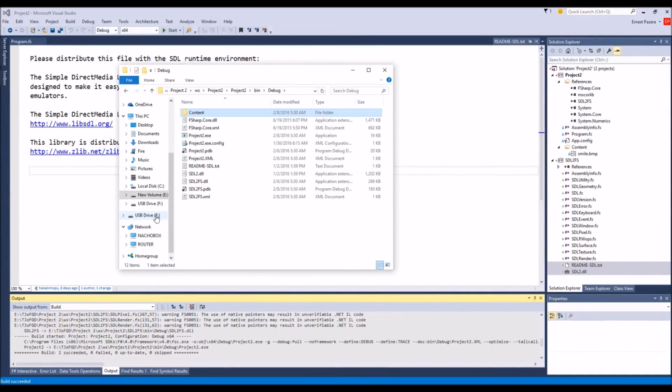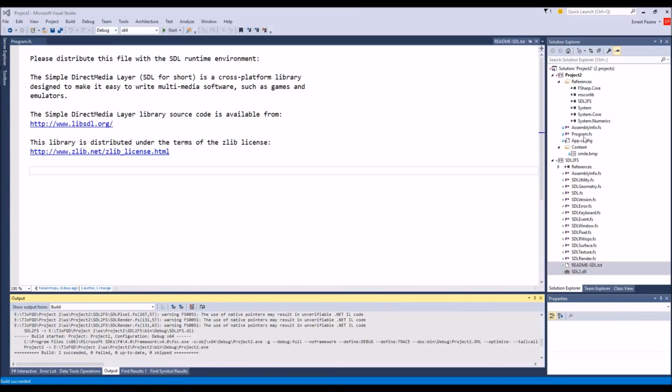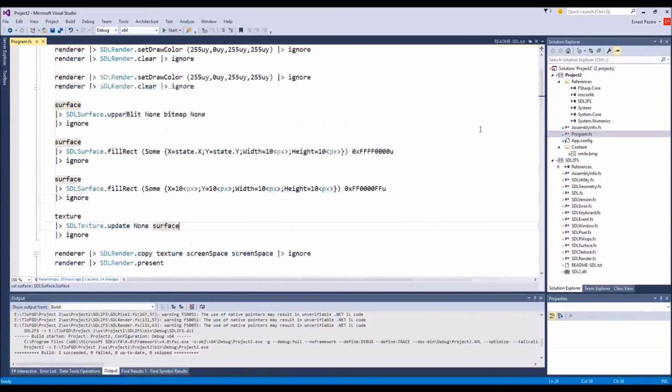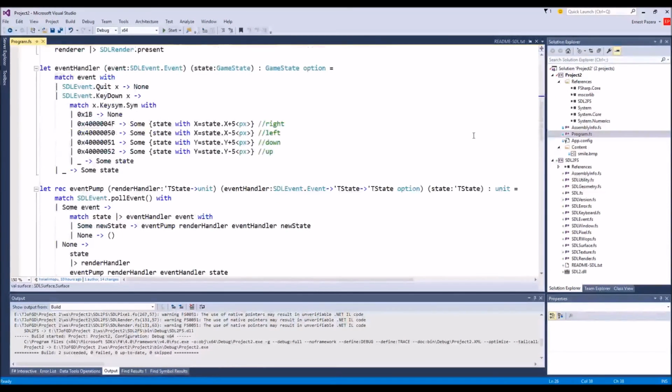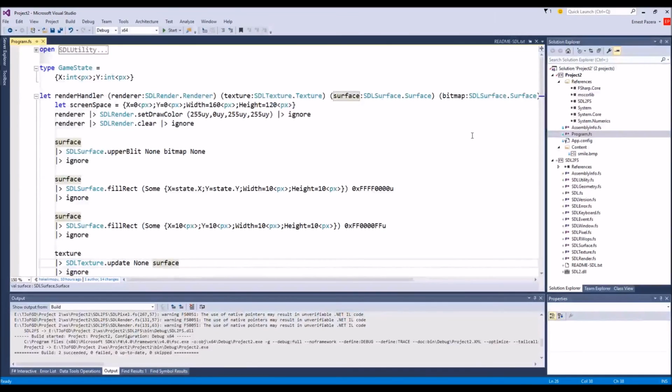And hey, look at that. Everything gets copied over. Neat. Good, so there we go. Now we can work on our application, and we can work on our SDL2 binding. They are now independent of each other, and that's a good and glorious thing.